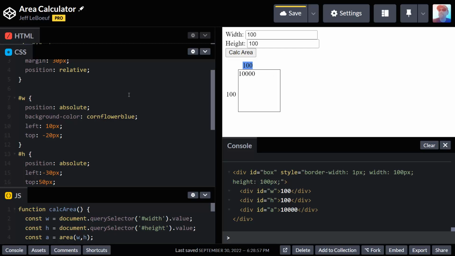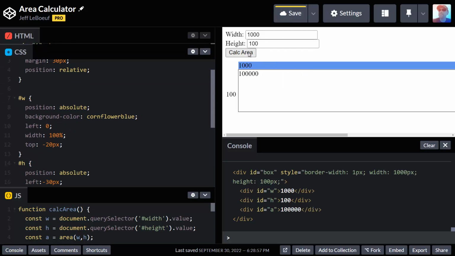So what this shows me is the actual position of my number 100, and if it was 1,000, I'd see the box. Okay, and what I can do here is let's just set left to 0 so that it moves back over to the edge, and then let's adjust the width to be 100%, and it's going to grow to be 100% of the parent. So even though it's outside of the box that's being drawn here, it is still a child because it's inside the div here. And now the box grew 100%. And if I make this 1,000 and calculate the area, I can see that it's way bigger, and it goes all the way to the edge.